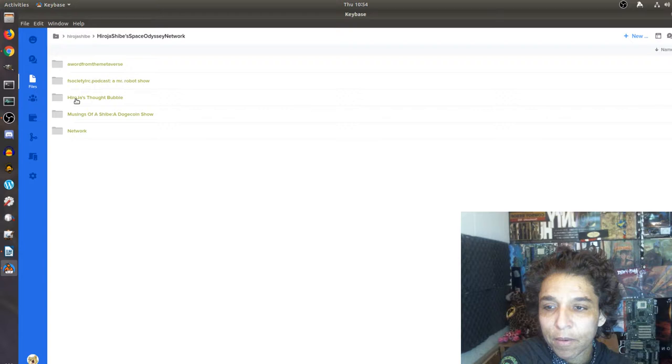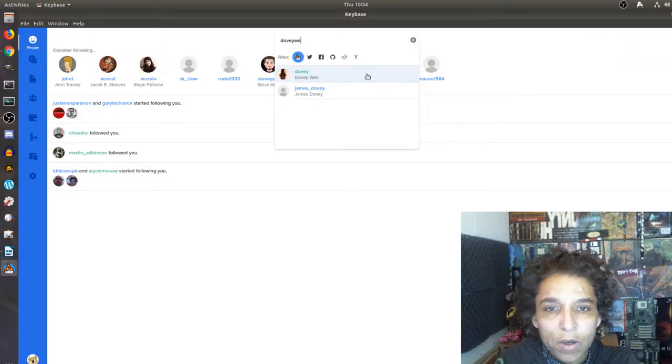You can search for people that you want to find and add them to your list of people that you were following. So, like, Dovey1, who's right here, goes by the name of Dovey. And I'm following her. So let's go under my particular profile.